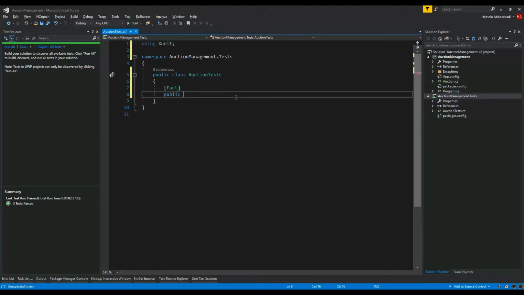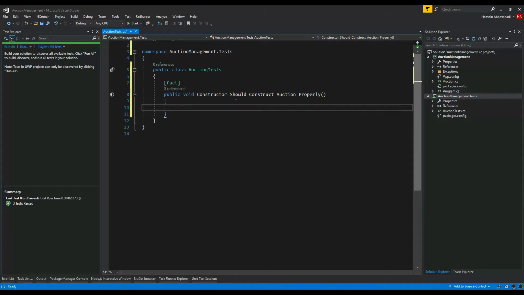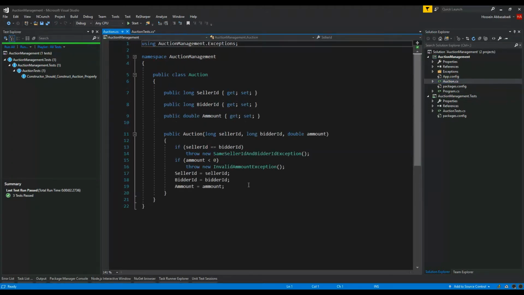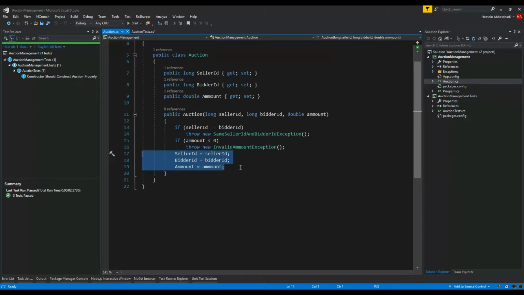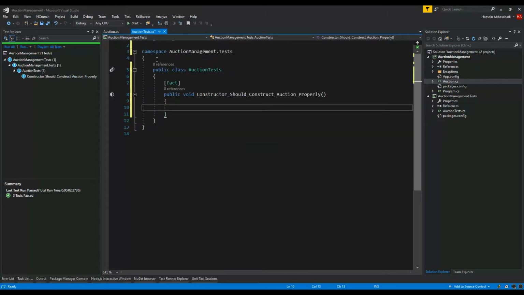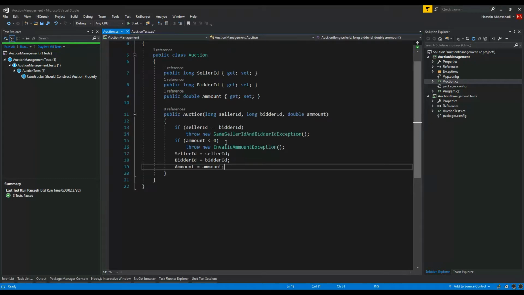So my method is public void, I call it constructor should construct action properly. And the word properly means that my constructor should initialize these three properties, and I want to exercise this because I always have to test the happy path, and the happy path is when I set these properties to their appropriate values that are passed here.